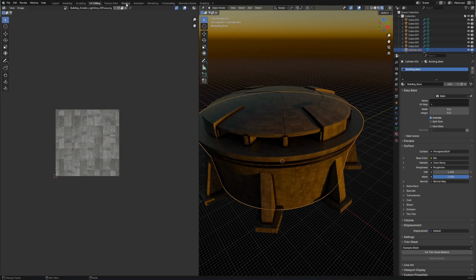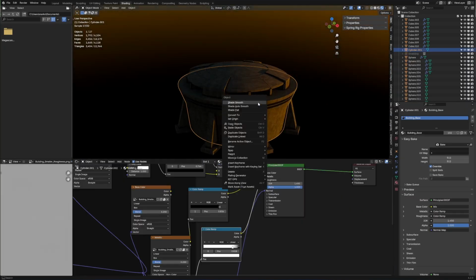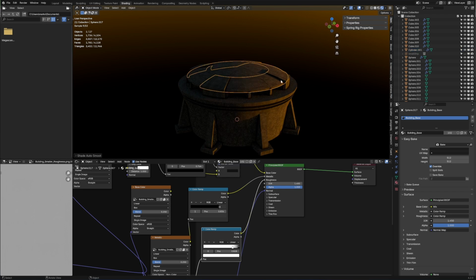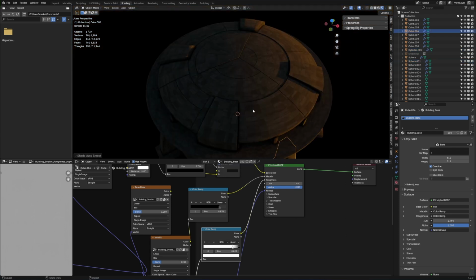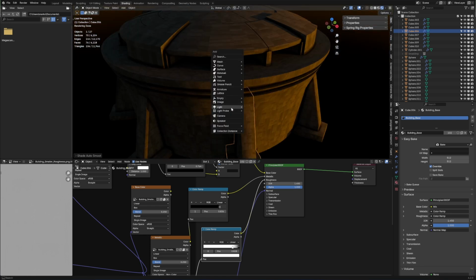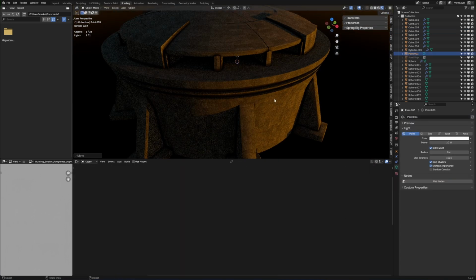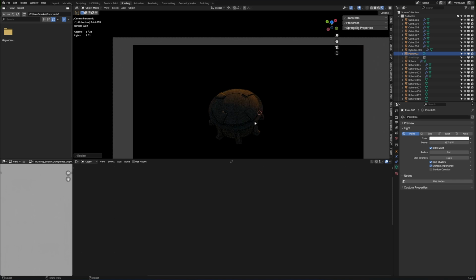A little bit too shiny, so we could probably just change the material there a little bit. There we go. That's looking great. Right click, shade smooth, shade smooth, shade smooth. Lovely. And that is pretty much what I'm after. Now what I was thinking is that we dump a light in here. You have to remember the scale here is quite large, so we'll probably just leave it as is.